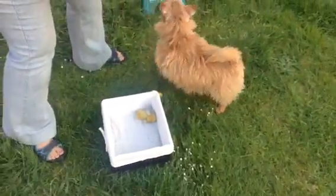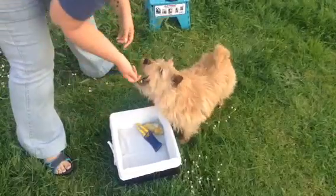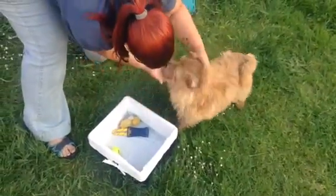Good boy. Can you come out the way? You're going to tidy, hold it and tidy. Good boy. That's nice. Taylor? You going to tidy it? Tidy? Good boy! What a good boy!